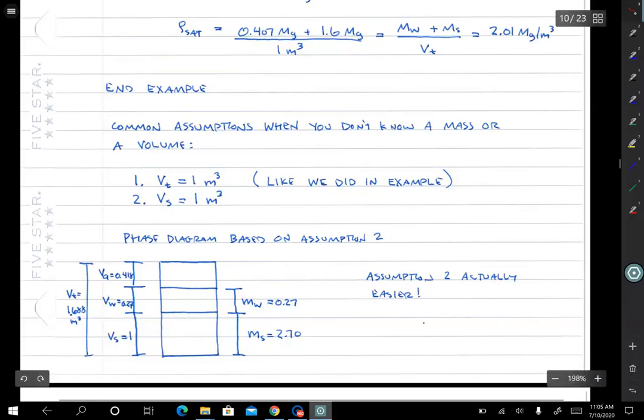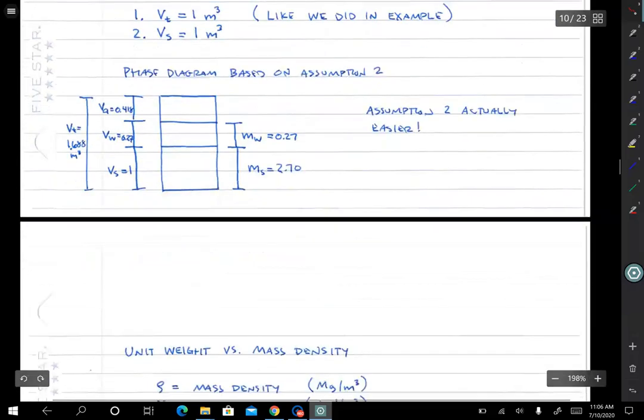If you put 1 right there, what that allows you to do is go directly to the mass of solids. When we did the total volume, we had to do a little bit of algebra to get the mass of solids out by invoking water content. If you set this equal to 1, you can just go straight there because you already know the density of solids. Then you can use water content to get right there. Then you can go back here to get the volume of water. Very simple. It's a little simpler than what I did before. I did it this way because it's following the example that's in the textbook. But I did want to point out that this method is actually a little bit easier, and it's probably the way that I would recommend doing it.